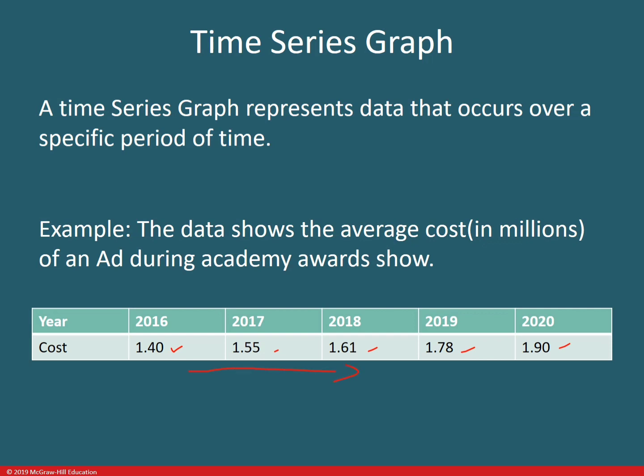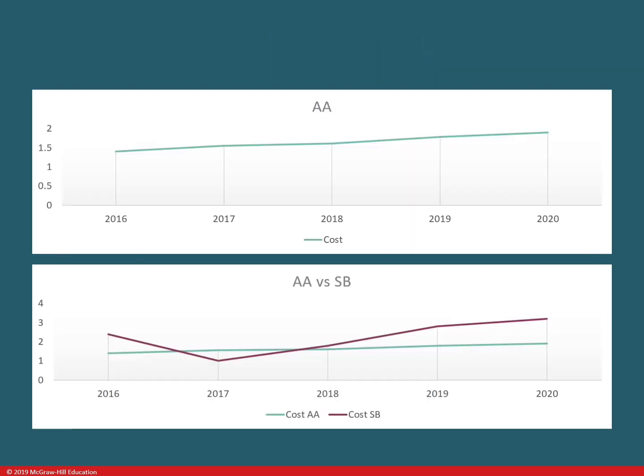increasing with time, right? So in a time series plot, what you do is you always put the time on the x-axis, always, and then your y is your variable, whatever it is. Is it cost, no matter what it is, you just put the time on the x-axis and your category, whatever your y is, on the y-axis.